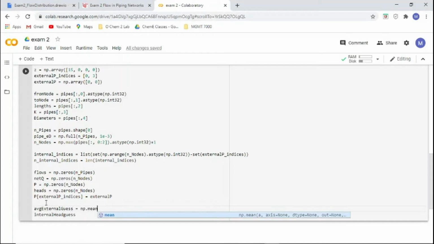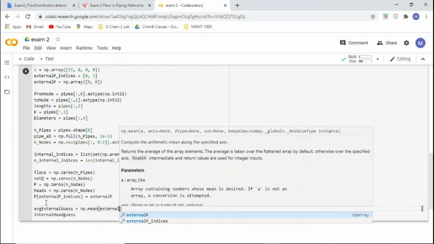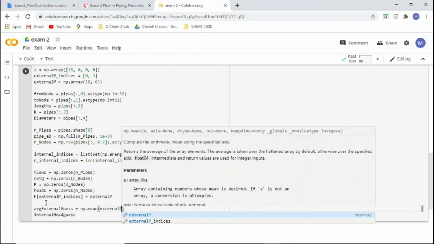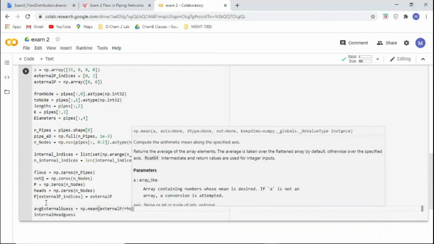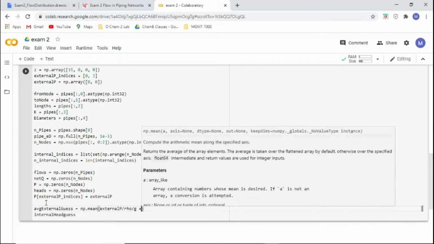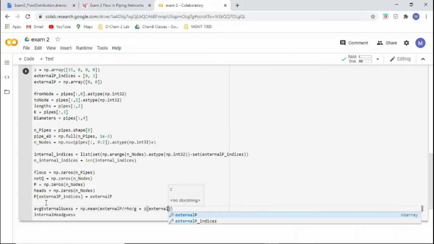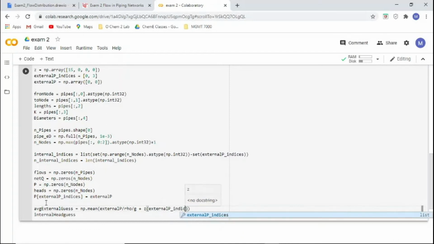We'll take the average. What we need is the external pressures, so external P, and that's going to be divided by rho, which is our density, divided by acceleration due to gravity, plus the heights at the external pressure indices. And this should actually be brackets.